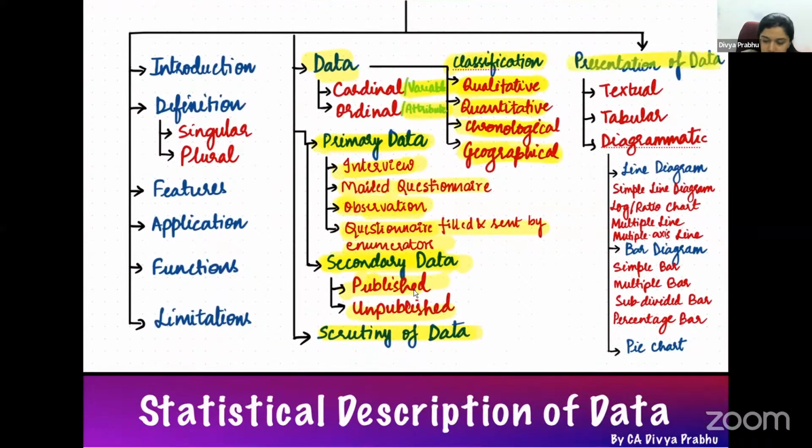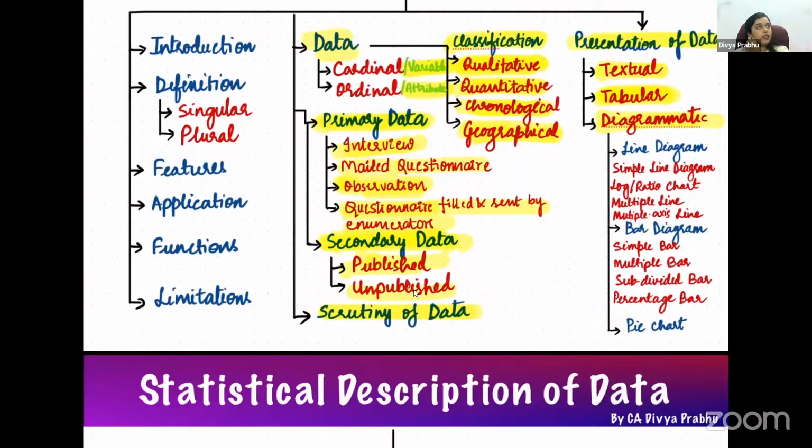Next, presentation of data, again very important. Textual presentation, tabular presentation, diagrammatic presentation. Understand, textual is the most boring method. The most attractive method is diagrammatic. However, the best and most useful method is what? Tabular method. Tables are always the best. They are more accurate when compared to diagrammatic also. Got it? But if they ask you which is the most attractive, it is diagrammatic. Best method, tabular method. Okay.